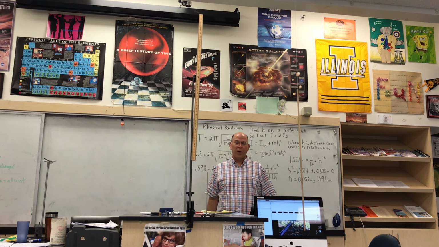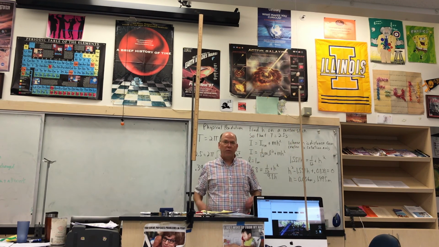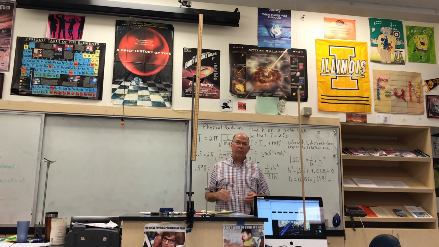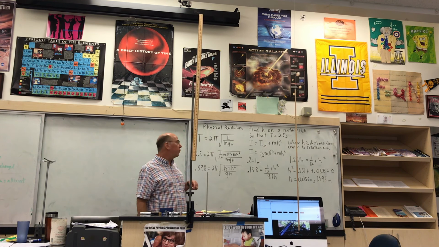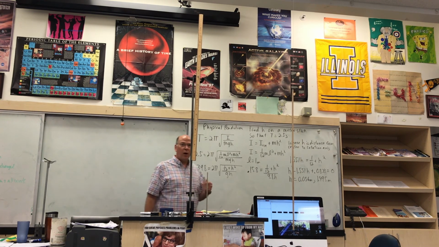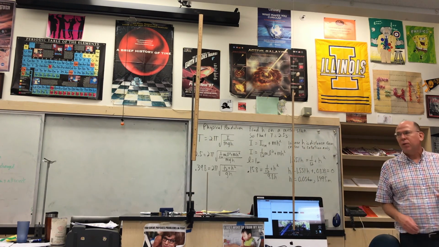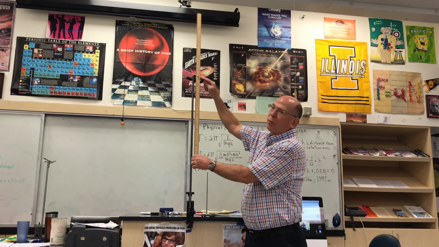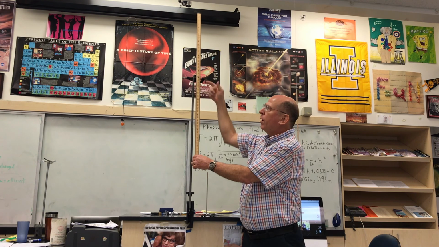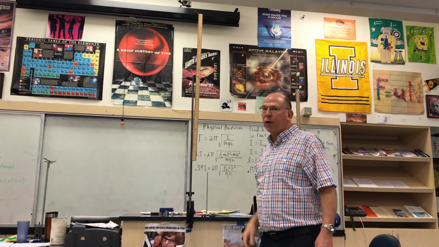Wanted to show something kind of cool I found out about physical pendulums. We were doing a physical pendulum example after deriving the equation for the period of a physical pendulum a few different ways. And a typical example problem would be find H on a meter stick so that the period is 2.5 seconds. And so H is the distance from the center of the meter stick to where we would put our pivot. In other words, where I would drill a hole so that when this oscillates back and forth, I'd have a 2.5 second period.